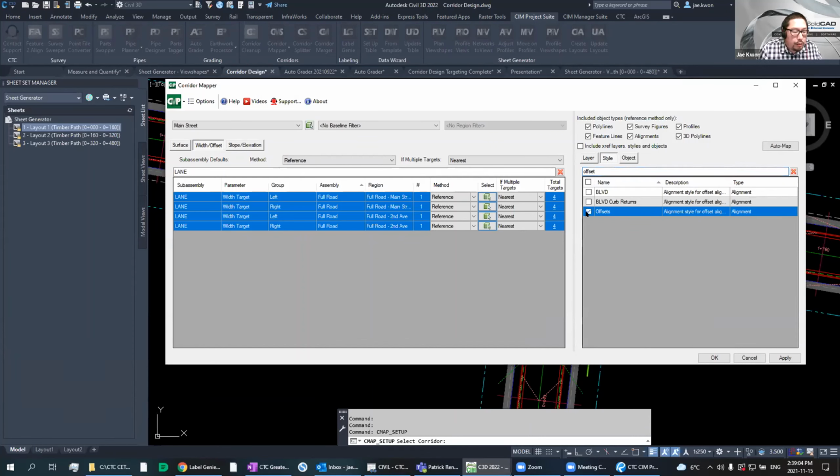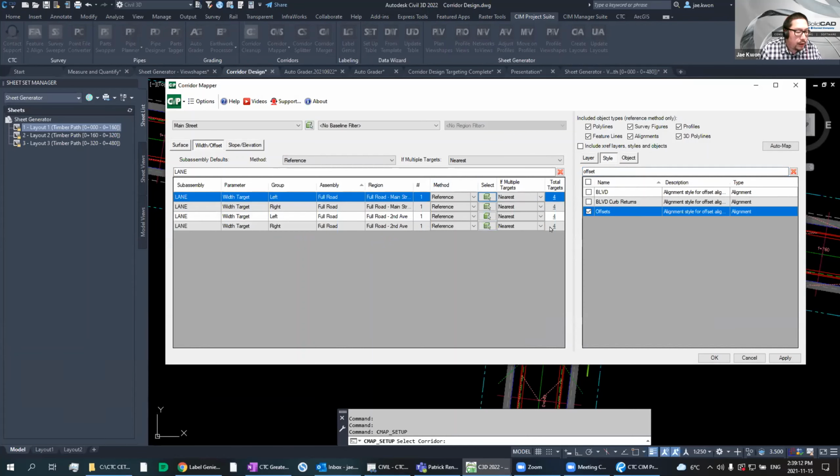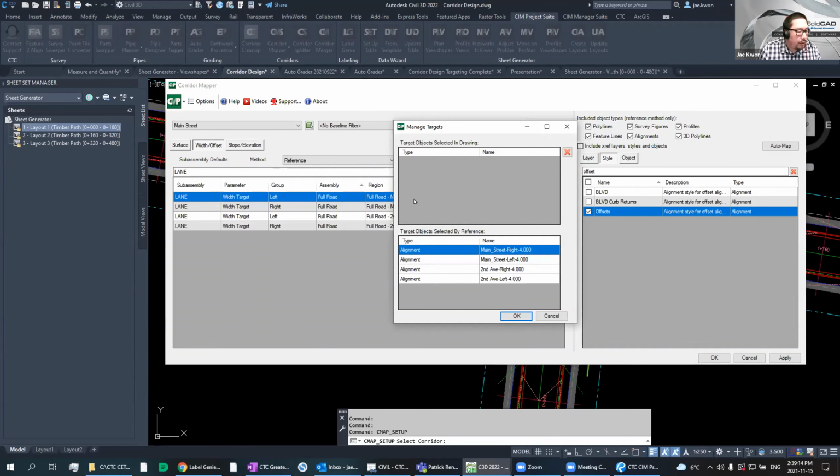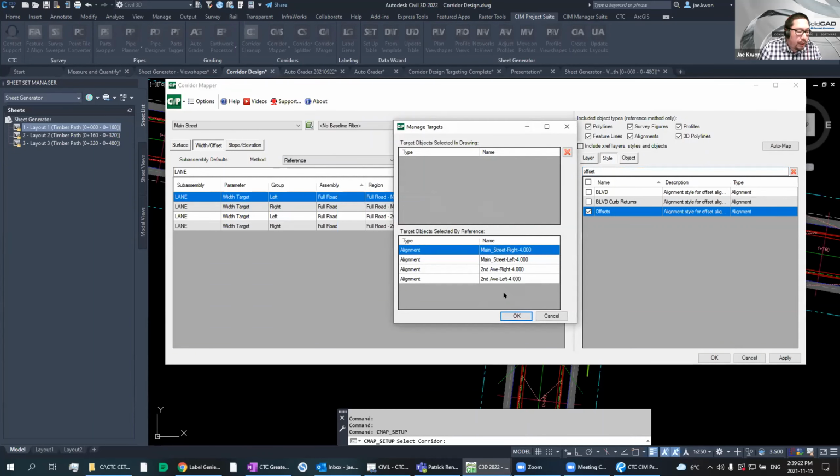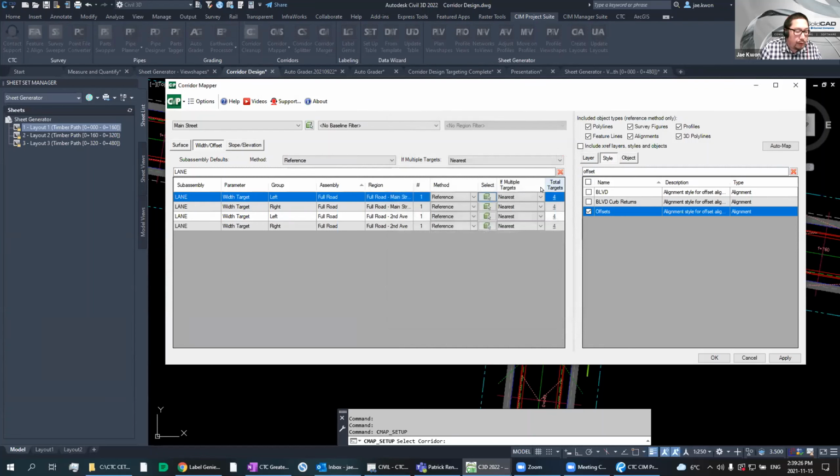So you just have to put a check mark on it, and you'll notice that as I do, it shows me that the sub-assembly is going to select those offsets. It's showing 4, but it's basically going to target the one that applies. So it's going to automatically filter itself, and that's fine.